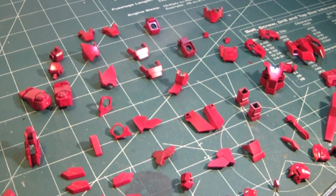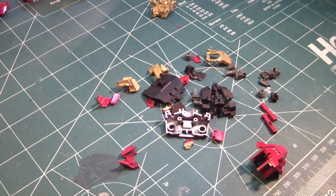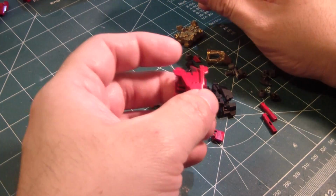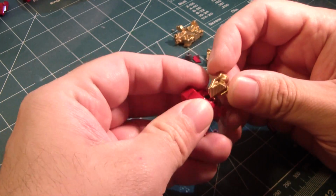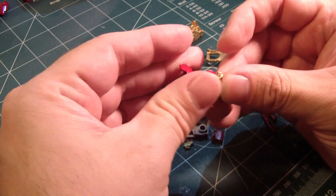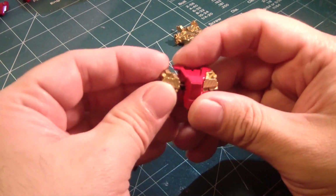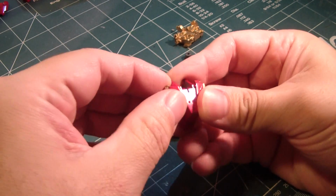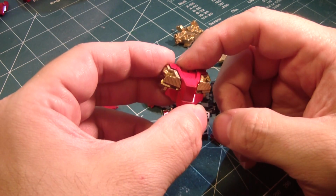Now we're going to go to assembly of the high-grade Banshee. Full frontal custom. Okay, so all the parts you see here is the torso of the high-grade Banshee, and we're going to begin putting on the gold parts, which I think this one goes there. Alright, and then this one goes here. So let me do it from the side. Be a lot easier that way. There we go. Alright, so that part is done.